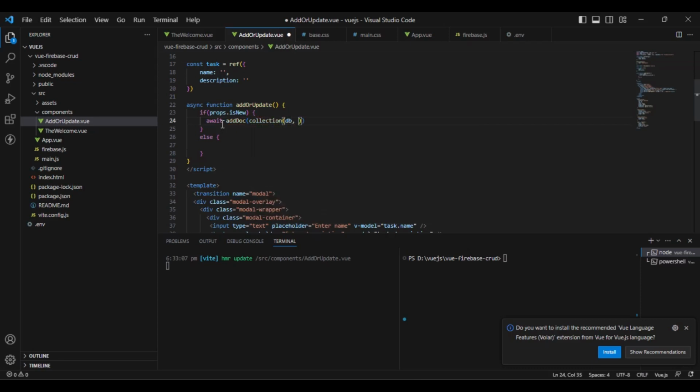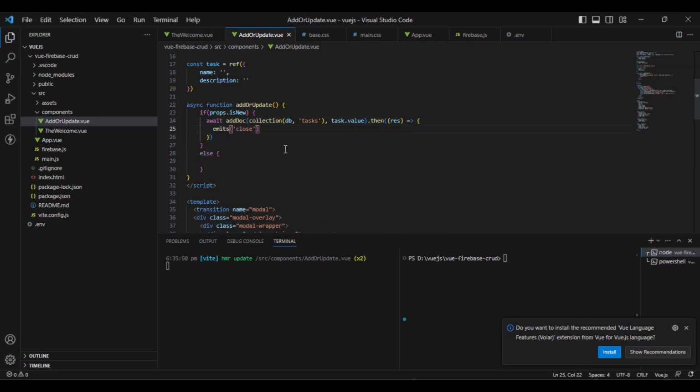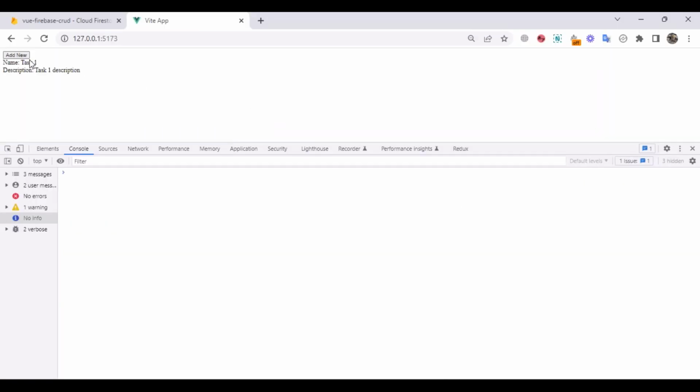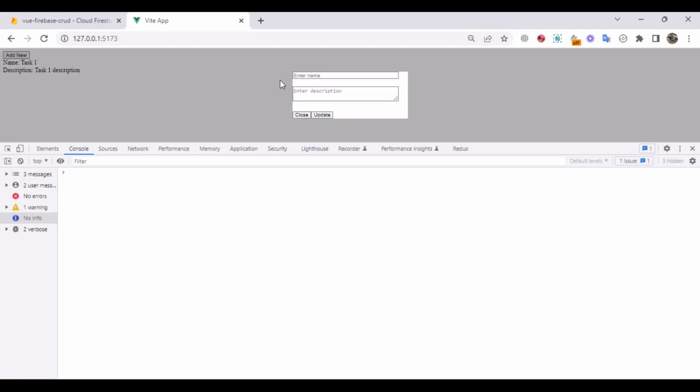I will pass the DB instance and the name of our collection, and in this case it is task.value. And finally I will pass the data, which will be task.value, and it will return us a promise. On successfully creating the record, I will call this emit, so our modal should be closed.